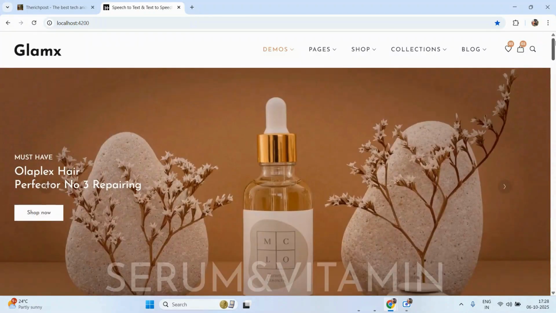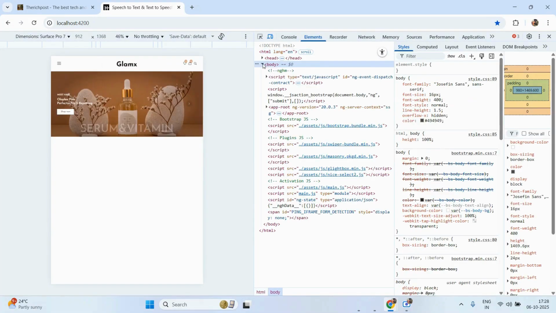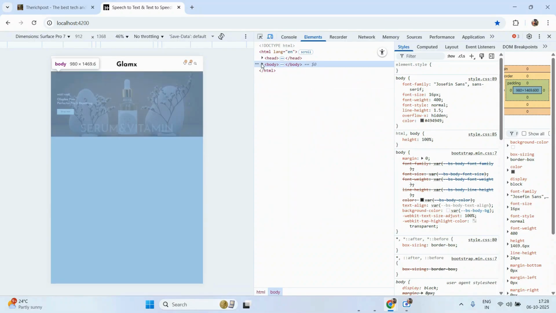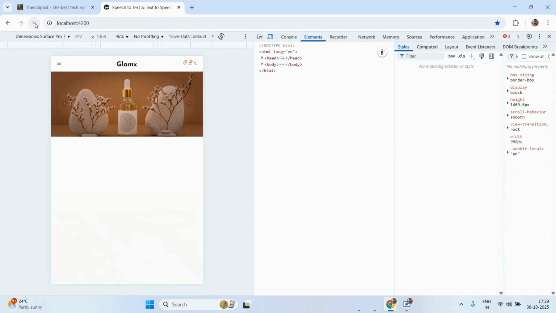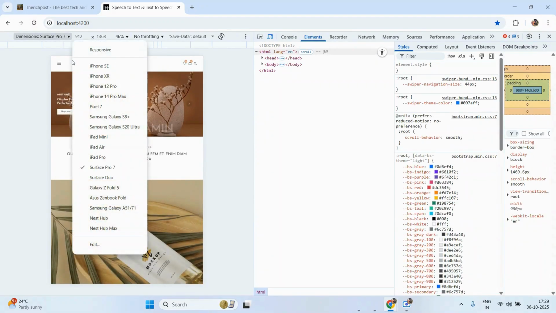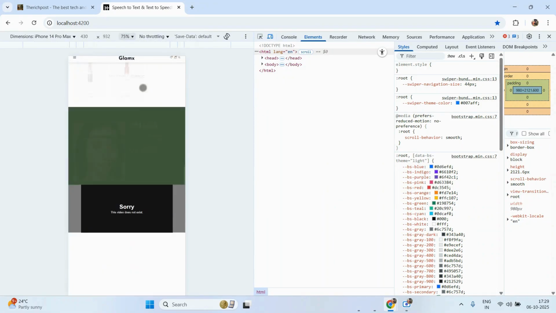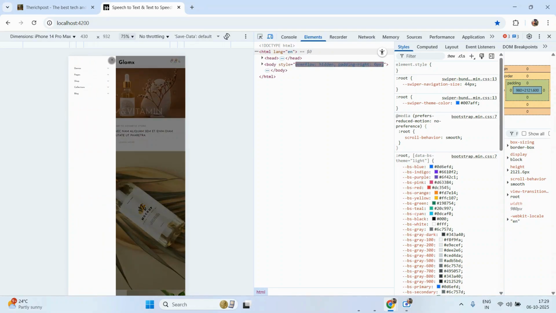And it is in Angular 20. Let me show you. See friends. 20.0.0 latest version. And also fully responsive. You can see that. Work for all the devices, guys.